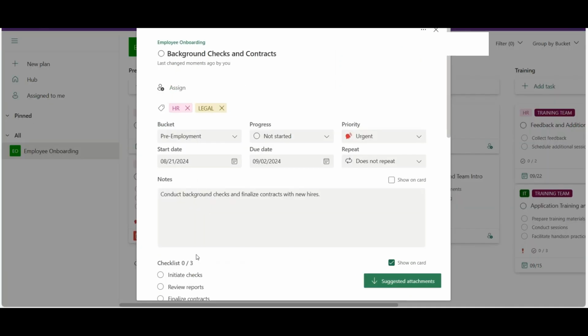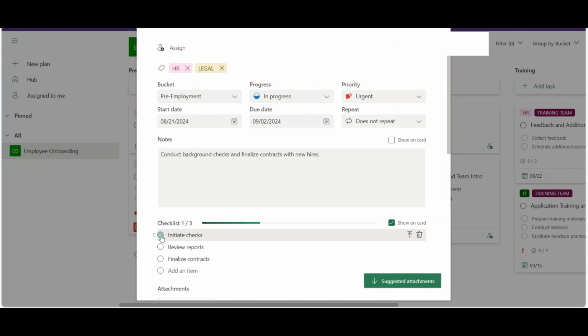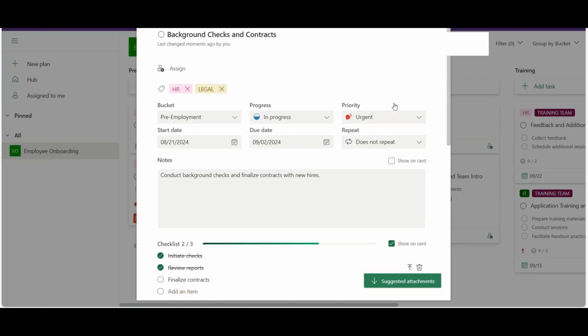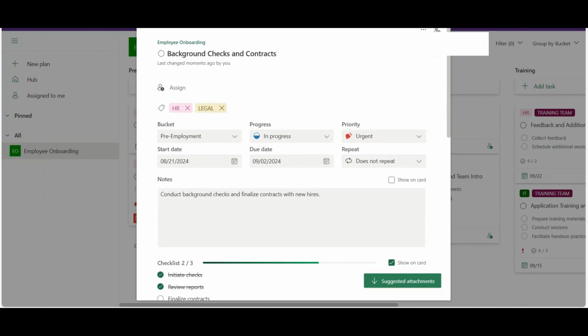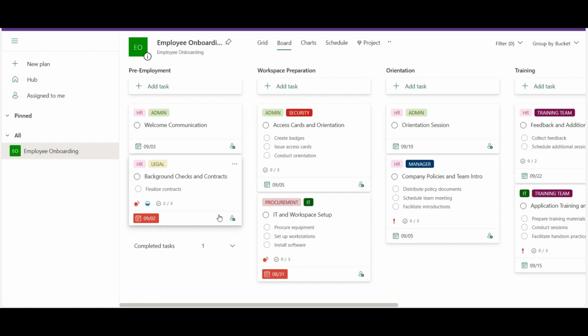Furthermore, you can also click on any task to update its progress as completed or in progress. And you can also click on any task to mark or unmark the checklist with an instant remaining and complete count. All the activities and changes in the plan will automatically send notifications to all members responsible for achieving the employee onboarding goal within the plan group.